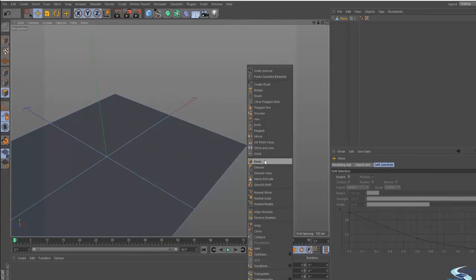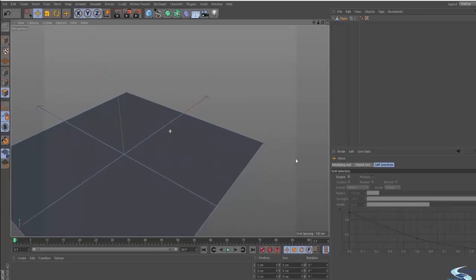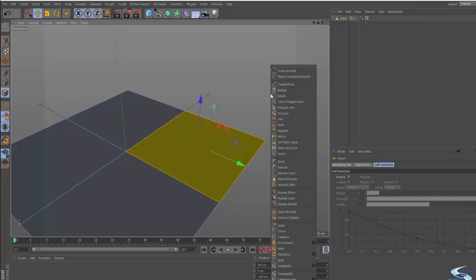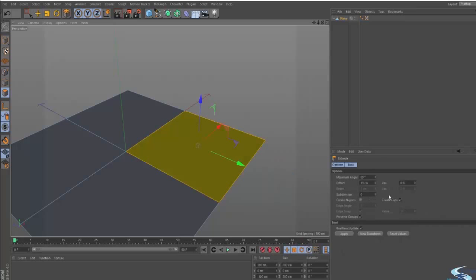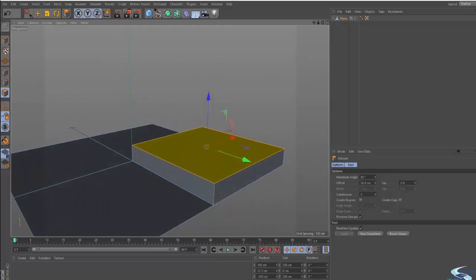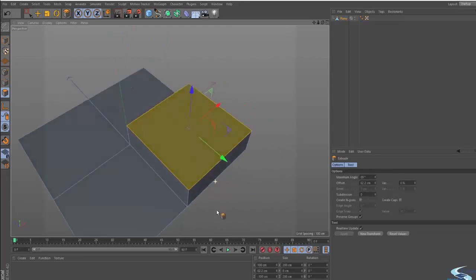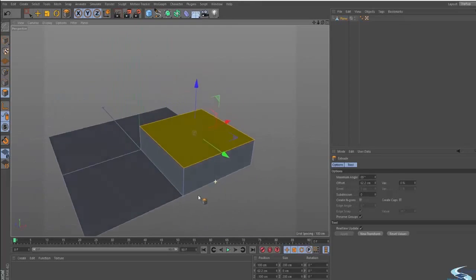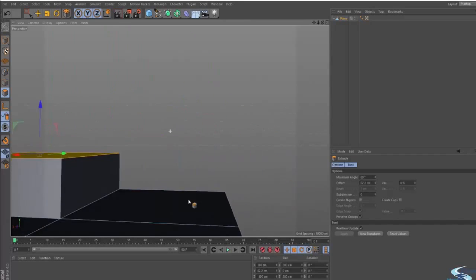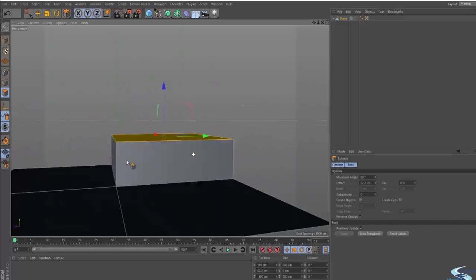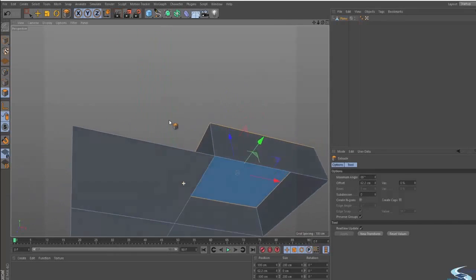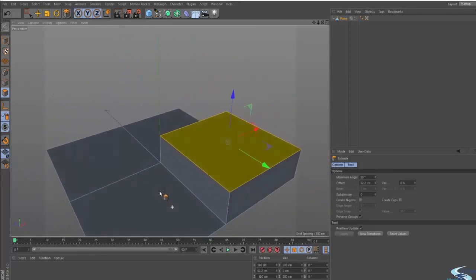I very rarely use the bevel tool. I much more like to use the extrude tool. So if you highlight this, right click, extrude, and then this option is usually off, and if you just click and drag, then you're able to see that you are able to take a face and then move it up, and what the program does is that it creates these faces around that connect the face to the rest of the geometry, like this.